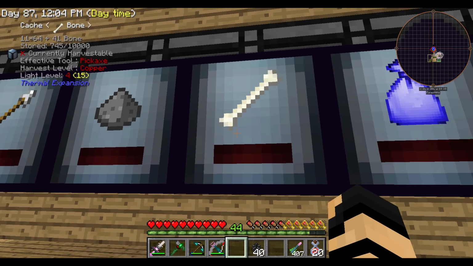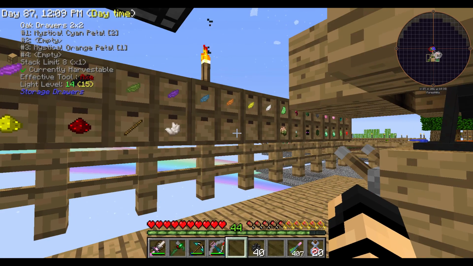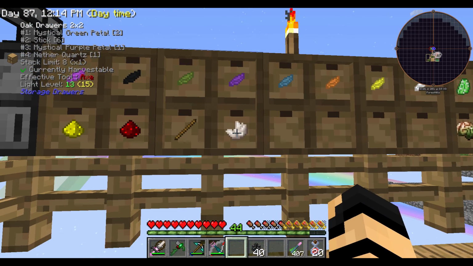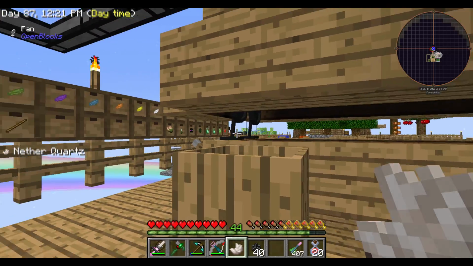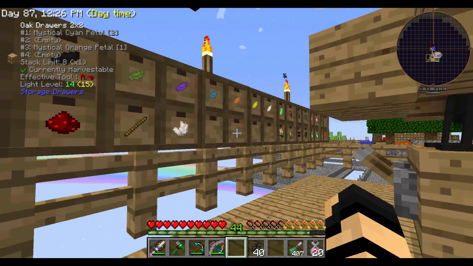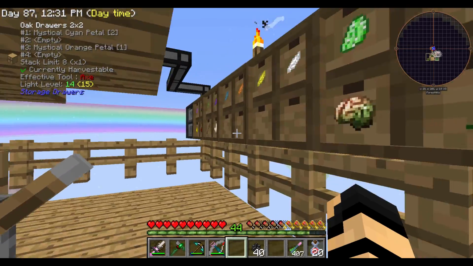There we go. How's the bones looking now? 745. Yeah, looking a bit better. And I knew that there were some things that I did not have any of yet. Ooh, another quartz? Did I obtain that from them, or did I have that in my inventory? I don't even know. I know that sticks, redstone, glowstone. Looks like I'll have to add at least another set of drawers down here.